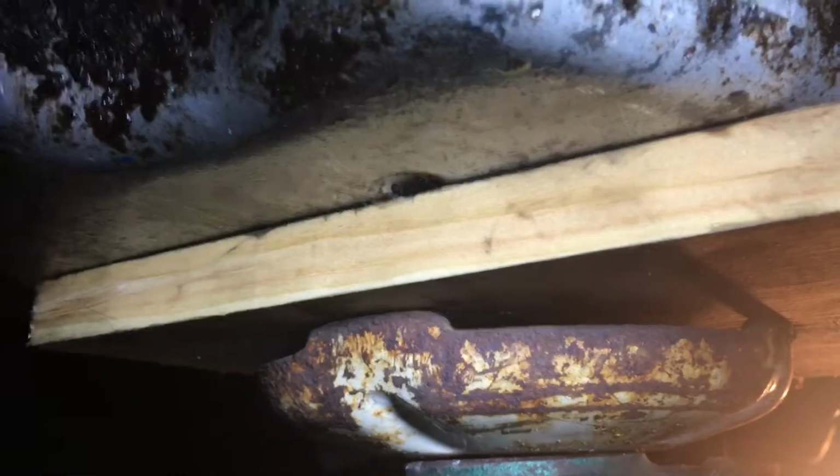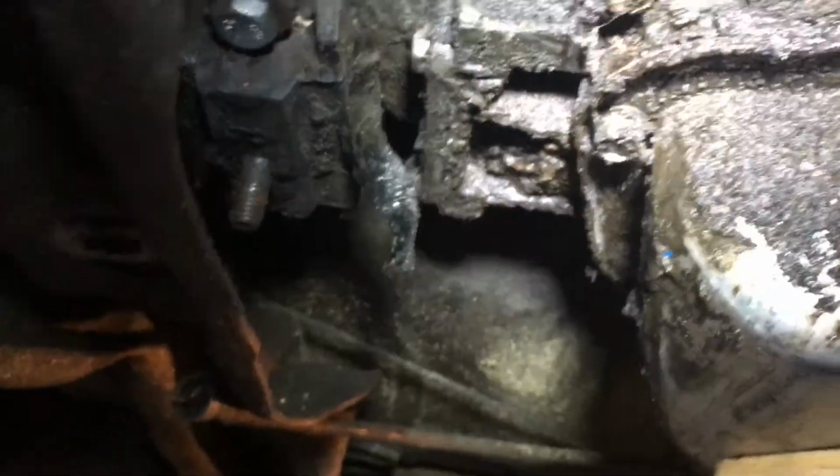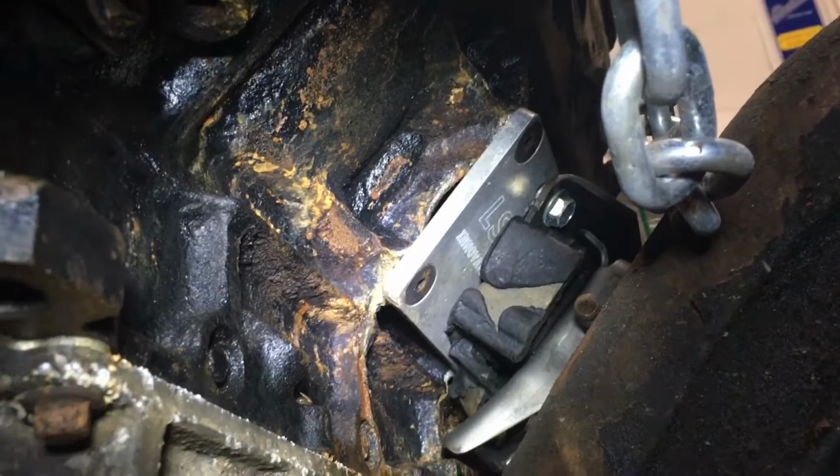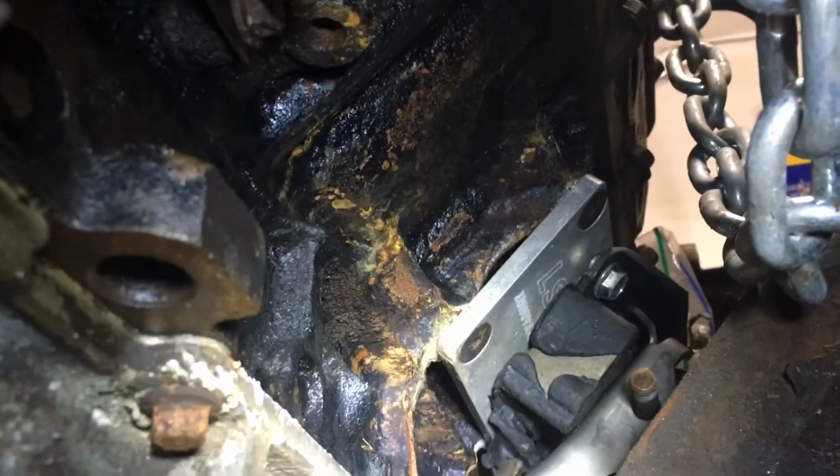Right now I have it jacked up on a jack, with a piece of wood under the pan. So once I get these motor mounts up front freed up and unbolted, I should be able to slide the whole engine and transmission backwards, and maybe the oil pan won't hit the chassis so hard. Let's slide under here and you can see where it hits.